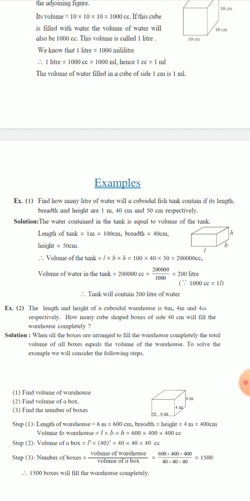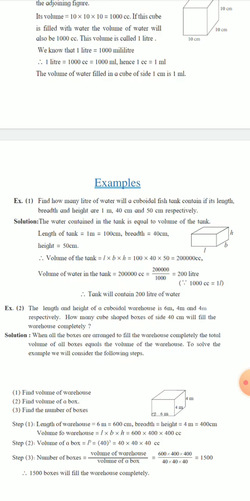You can calculate in either way. It is not necessary that you follow the steps I follow, but definitely it will be easier for you for calculation purposes. I just write the answer in multiplication format so that, for time saving purposes, I get the answer the easy way. So 1500 boxes will fill the warehouse completely. In order to fill the warehouse completely, we need 1500 boxes. Okay, how did I calculate this?